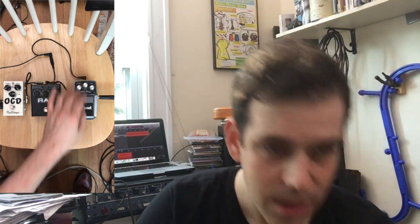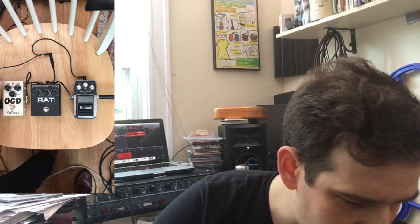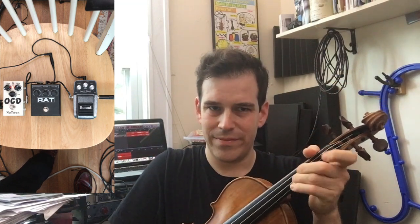But is this a useful pedal for me? If I turn the distortion all the way down and keep the volume at about unity, it's kind of a cool sound. I'm not mad, but is it a better sound than the Rat? I wouldn't say it's dramatically better. What about the OCD, if I have this at a more reasonable setting? Sounds pretty good too.